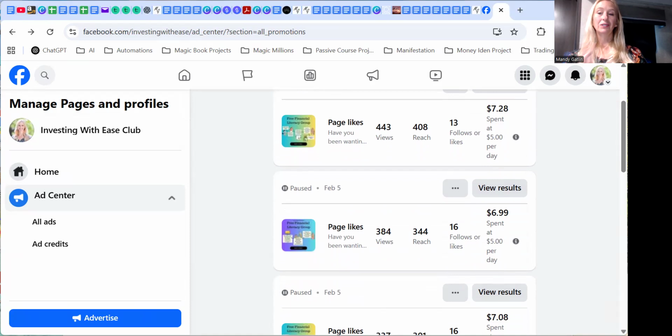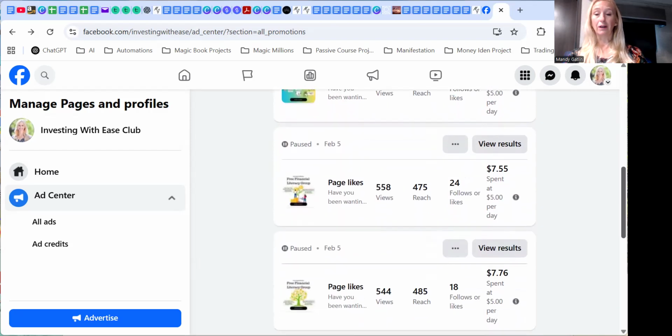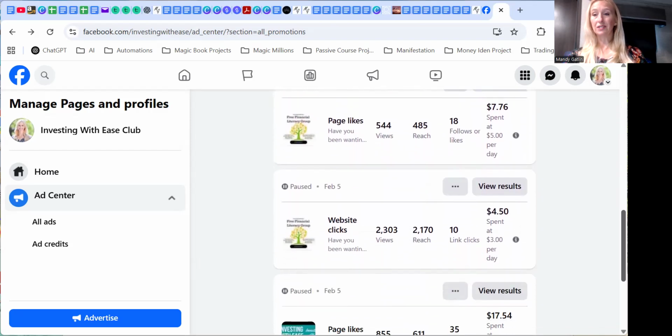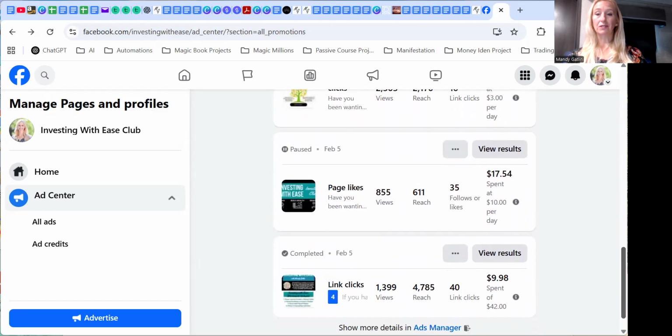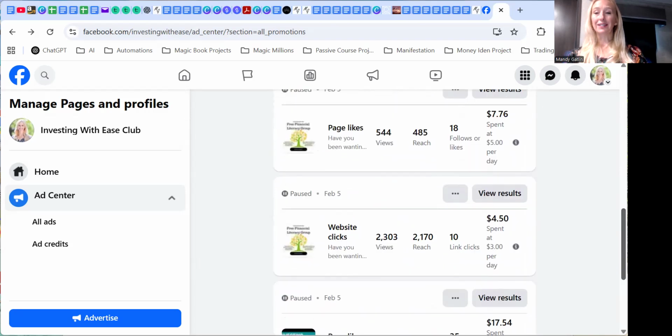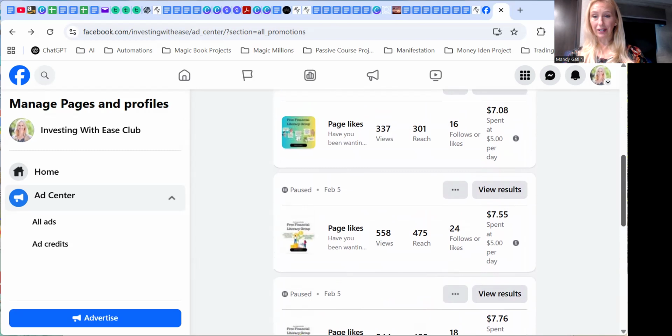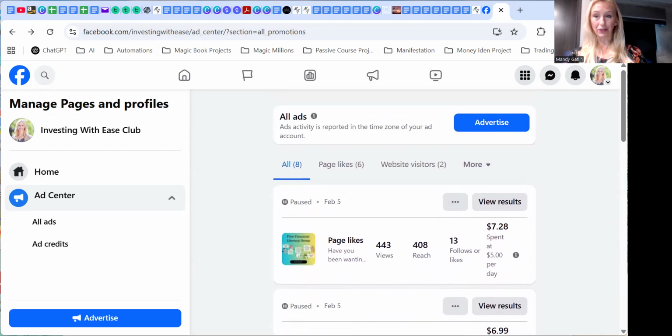So you can spend a day creating some different graphics and different ads. You can even use photos if you like. People are getting into using faceless videos and photos. You can do that. So play with it and start comparing these numbers and see what works for you.